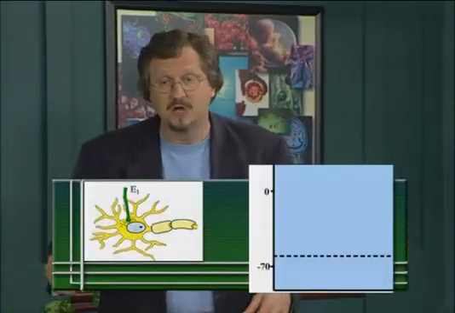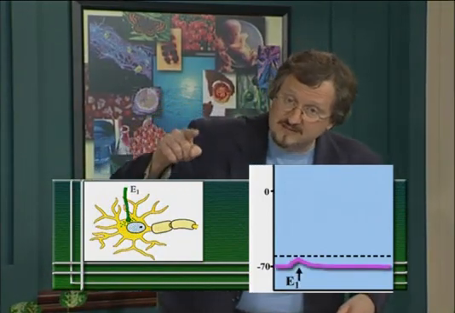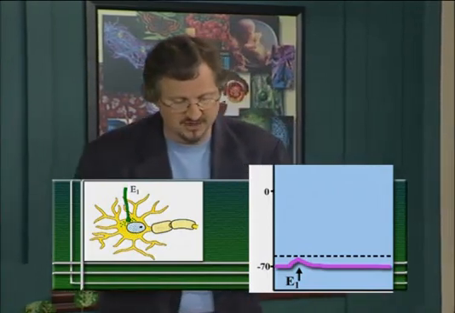Let's think about this for a second. Imagine we're recording from a neuron, and we're doing this by putting electrodes, as we did a couple of lectures ago, on the inside and outside of the cell so we can measure the voltage difference across the membrane. Now, if we're recording in this way and we have a single synapse fire, and it's an excitatory synapse, we would measure some degree of depolarization. In other words, if we were looking at this on an oscilloscope, for example, we would be watching the trace become a little bit more positive just for a couple of milliseconds, and then it would go back to its resting membrane potential.